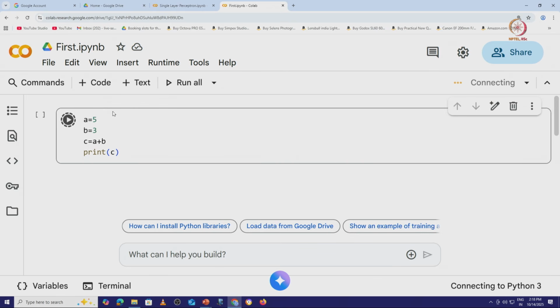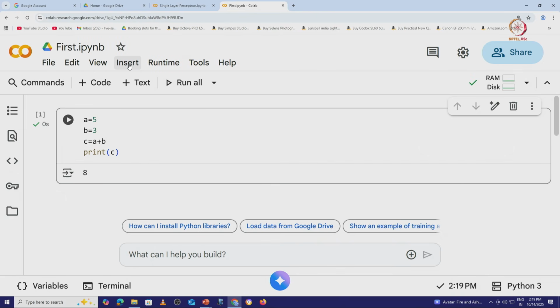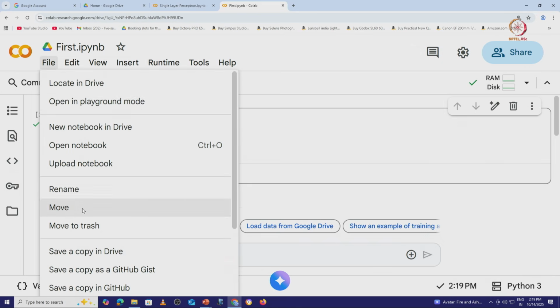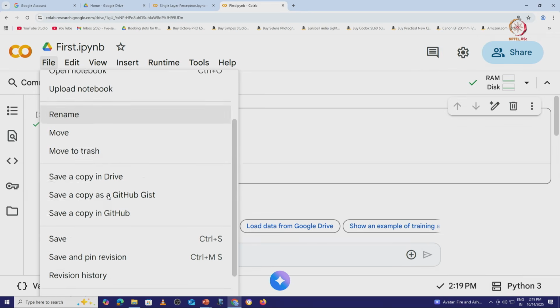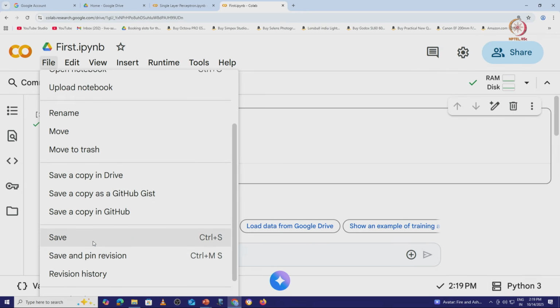Now you can see at the top you have a menu bar, and the menu bar has File, Edit, View, Insert, Runtime, Tools and Help. Now when you go to File, you are able to see all of these options. You can save this, you can save a copy in your Drive so that you will not be losing it.